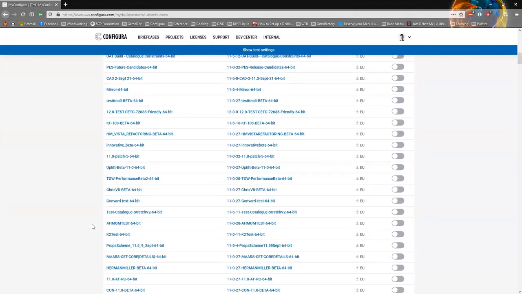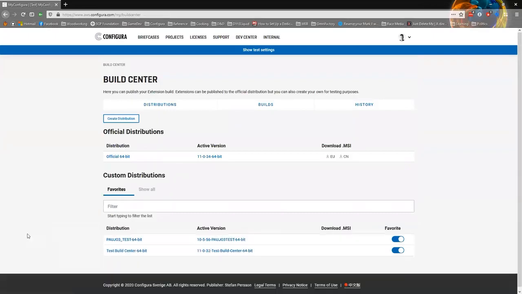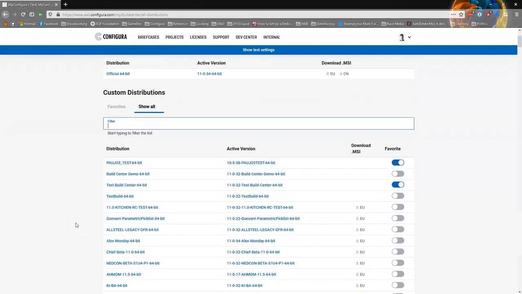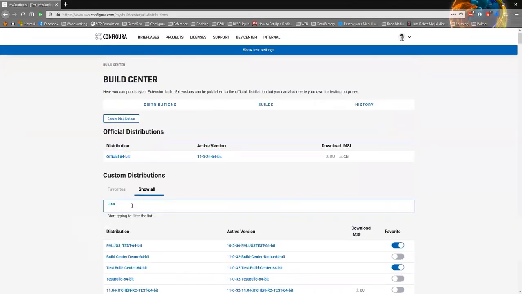I'm internal, so I can see quite a bit, but what I can do, and this is one of the newer things, is if I have a whole bunch of them, let's say there's a special Fika test distribution I want to test. So Fika, nothing with Fika, really. Fika doesn't have their own. Interesting.